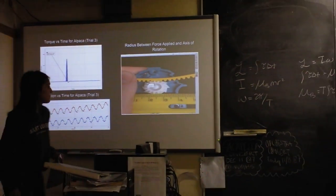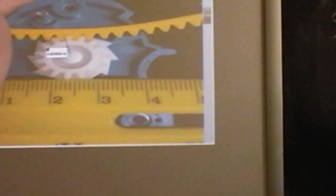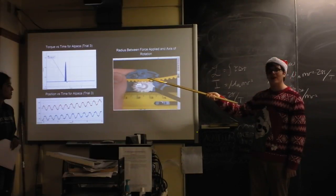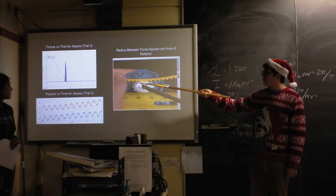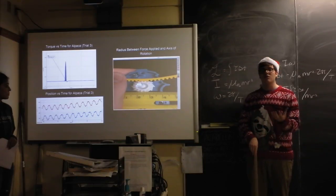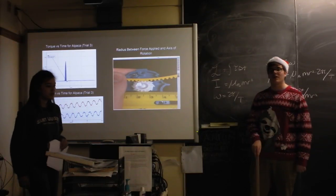This is a very small number, and what happens with very small precise numbers is that they actually change the final numbers a lot — which is very frustrating. We're looking at the distance between where you're applying the force and the axis of rotation. We couldn't figure out if the force was applied where the first tooth touches the middle tooth, or maybe the center, or maybe halfway between. Eventually we decided on a point where we figured the most force is coming in, or at least the average place. But that is probably a source of error — it's kind of hard to get a precise location with gear teeth.